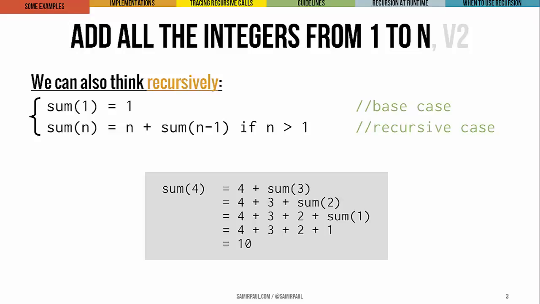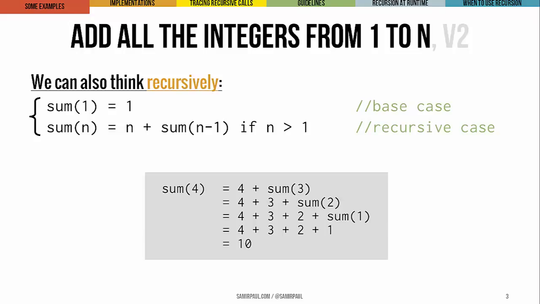Take a look at what happens when we apply this definition to the problem of calculating the sum of 4. Okay, the sum of 4 is the same as 4 plus the sum of 3. We've applied the recursive case. Well, then we have to take care of the sum of 3, but that's really just the same as 3 plus the sum of 2. So we apply the recursive case again. We do it once more with the sum of 2. We get 2 plus the sum of 1. And we do it finally with that sum of 1. Now we've hit our base case, or the case that stops this call from happening again. When we resolve all of those, we end up with a final answer of 10.